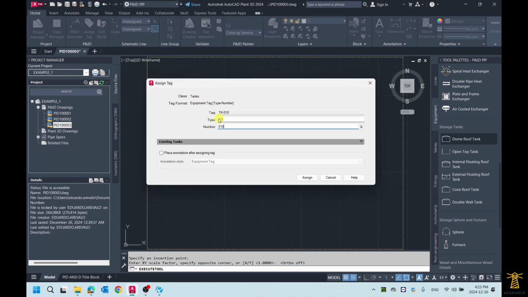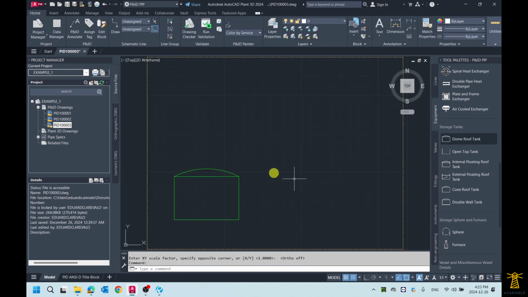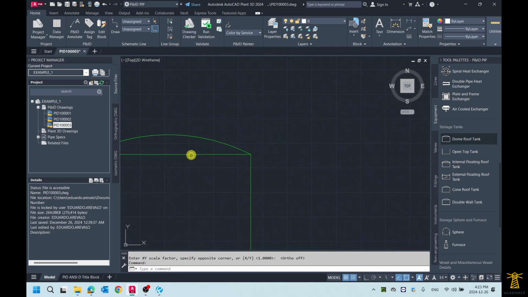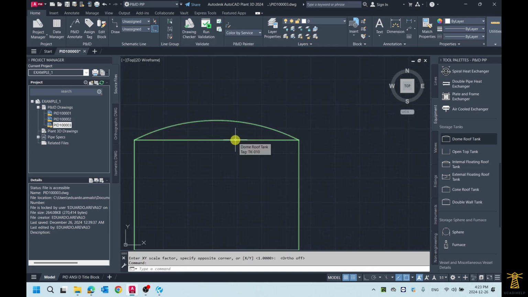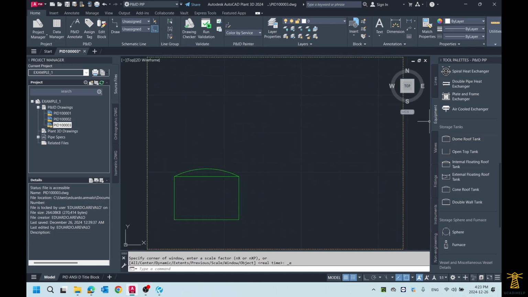So for now, we're going to leave it as TK010, and then we're going to click Assign. Perfect. When you come closer and hover over your block, you're going to see Dome Roof Tank, tag TK010. Perfect.